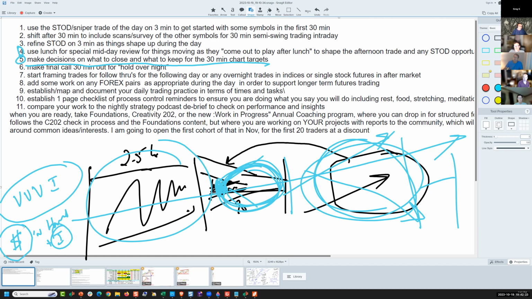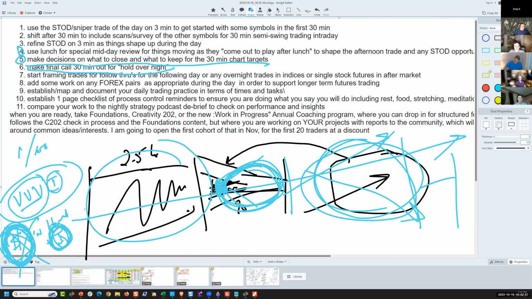Now, what gives me protection is that I've already got market's money as a buffer to protect me against an adverse gap. If I don't have market's money, one time in 100, you might see me hold something that not only was just interesting, but is very, very, very interesting, meaning I can't help myself. So that's what I mean by making the final call 30 minutes out on what I'm going to hold overnight.